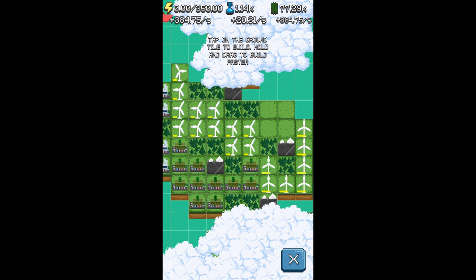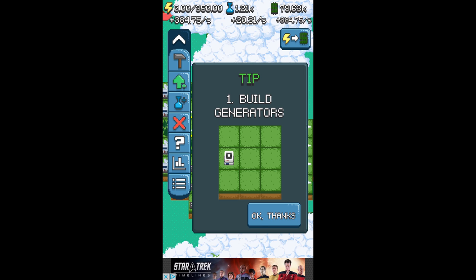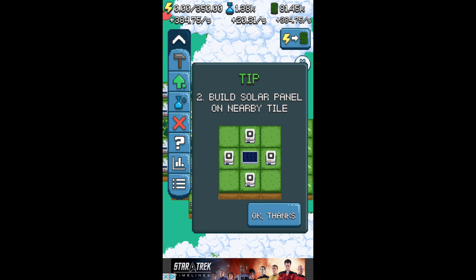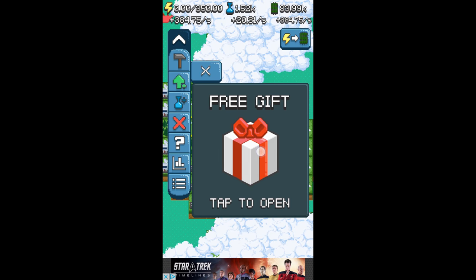And I'm actually gonna build a panel without a generator just to show you. See, it explodes. And the game gives you this little tip telling you you need to build the generators adjacent to the solar panel before. We don't need four in this case, since the generator has been upgraded and it only requires one to suck up the heat produced by the solar panel.